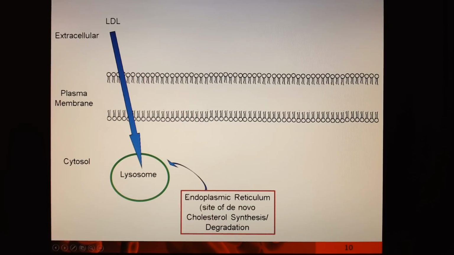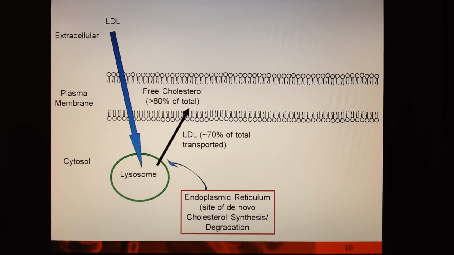Likewise, we also manufacture cholesterol endogenously in our body, and this endogenous cholesterol synthesis also gets transported into the lysosomes. From the lysosomes, the free cholesterol gets transported into the membranes. So most of the circulating cholesterol in your blood supply is in the esterified form. That's what binds it to the proteins. But the large majority of the overall cholesterol in your body is in the free form, and it exists in the plasma membranes all throughout your body.